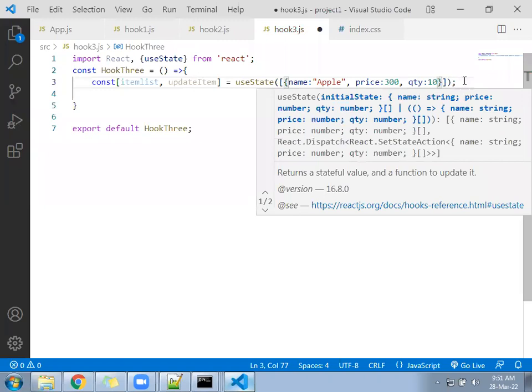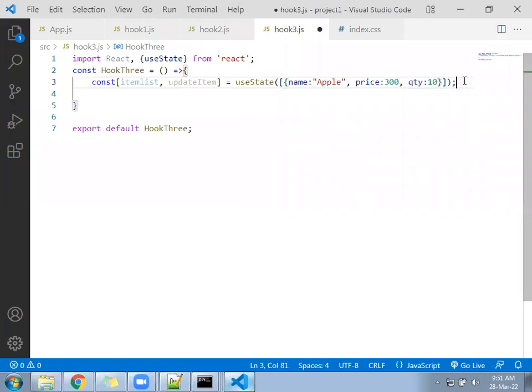So one array we stored by default, one item inside the array. So when we run the page, by default it will display.